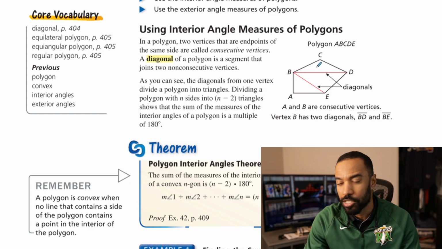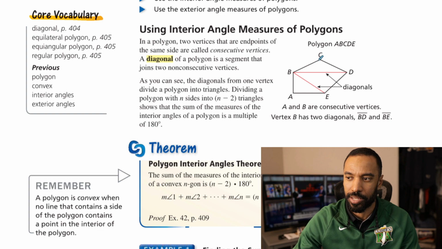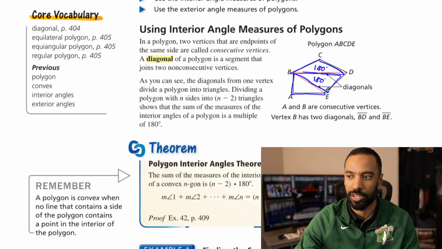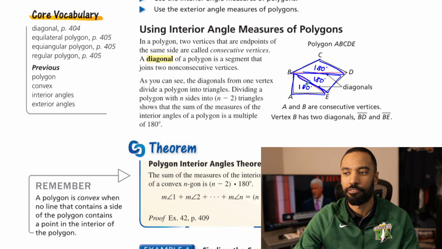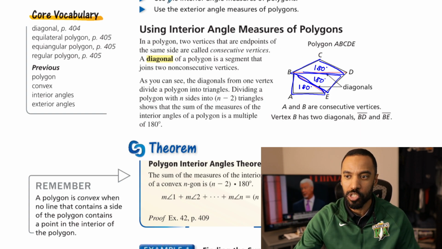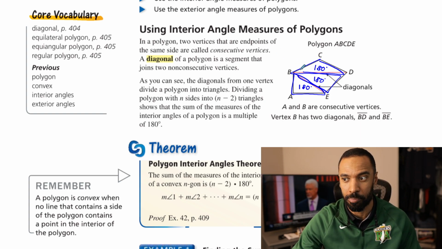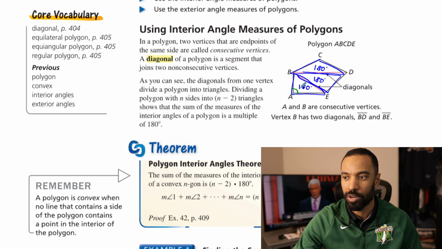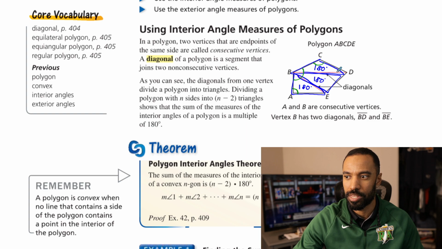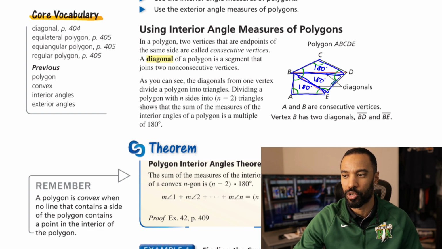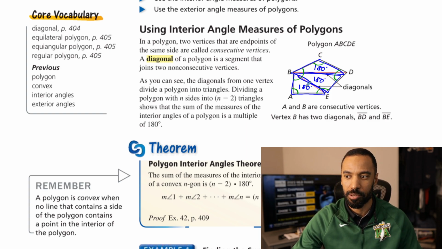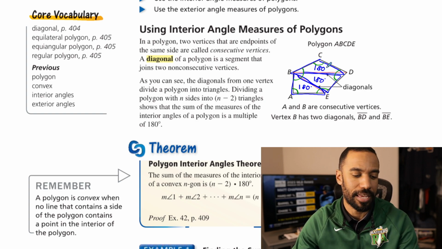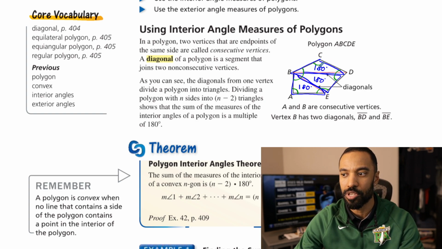Here's what they're saying. The interior angle sum of any triangle is 180 degrees. This triangle would have an interior angle sum of 180. This triangle would have an interior angle sum of 180. And this triangle would have an interior angle sum of 180. All of them do. But the fact that these triangles are made up solely of angles of your bigger polygon, like this is one of your angles, this is one of your angles made up from those three, this angle is on its own, this angle is made up of those two, and this angle is made up of those two. The fact that these all have interior angle sums of 180 means that the entire polygon has an interior angle sum of 180 times 3.